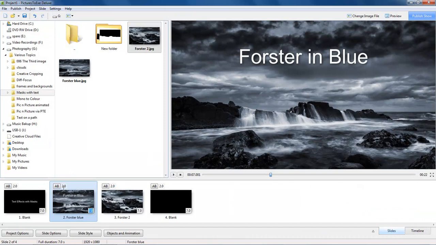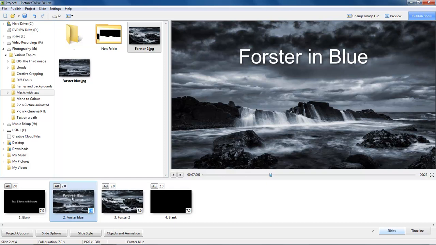We know that unless we change the default transition, we've got 2 seconds for this image to appear on screen. I'd like to have at least 2 seconds, maybe even 3, before this starts to rise up from its hidden point. So let's say we want 3 seconds of this image, plus its 2 to fade on. So there's 5 seconds. How long do we want for Fostering Blue to rise up? 1, 2, 3 seconds. So there's 8 seconds.